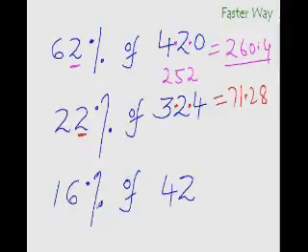Now look at the last one. 16% is 10% plus 5% plus 1%. So immediately find the 10%, it is 4.2, and 5% would be half of that, that is 2.1. Add 2.1 to 4.2, it would be 6.3. Again, the jumping up technique of addition, isn't it? 6.3, and now all you need to do is add that 1% to make it 16. This is 15%, so 1% would be 0.42. So if you add 0.42 here, the answer would be 6.72.